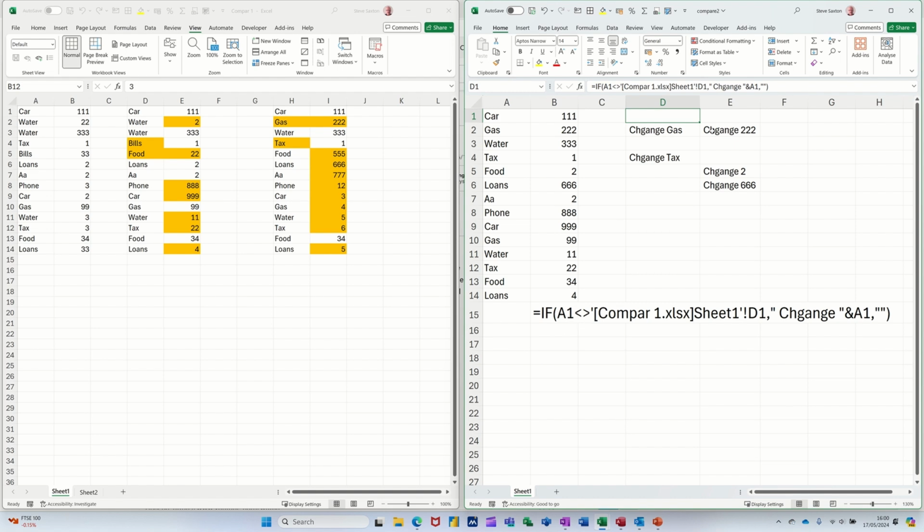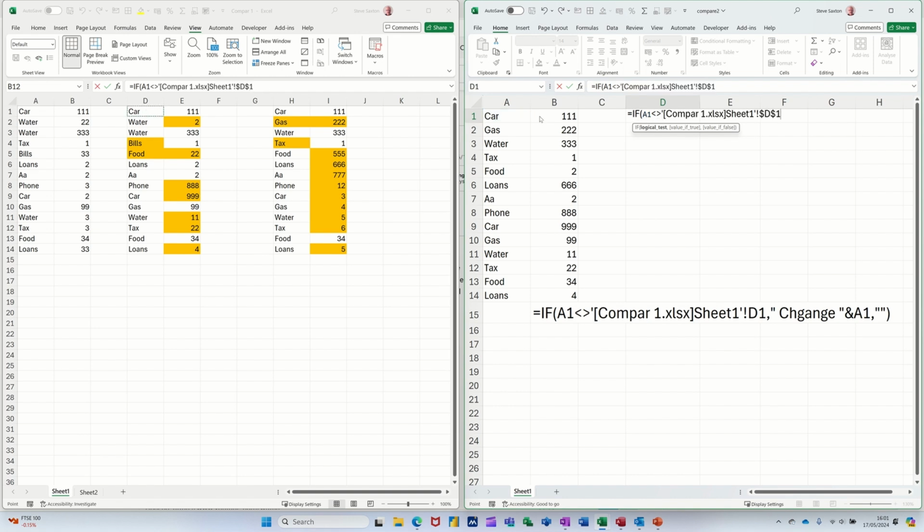Now, if I just delete all of this for a minute, so you've got nothing there, I'll just type it out as you can see at the bottom there. So I'm going equals IF, pressing my Tab key to get the bracket, and I'm clicking on A1 on this sheet, this file, is not equal to, then I have to click into the other file. So I'll make it the same cell references as this example. I'll click on D1 and it puts the whole file reference, but it also does the dollar sign again. So I'm pressing F4 three times. So if that is not equal to that, that's the test, comma.